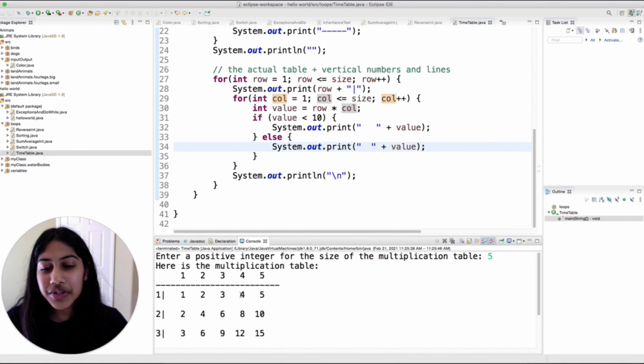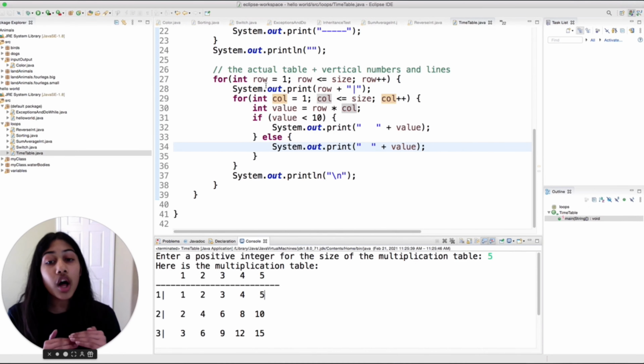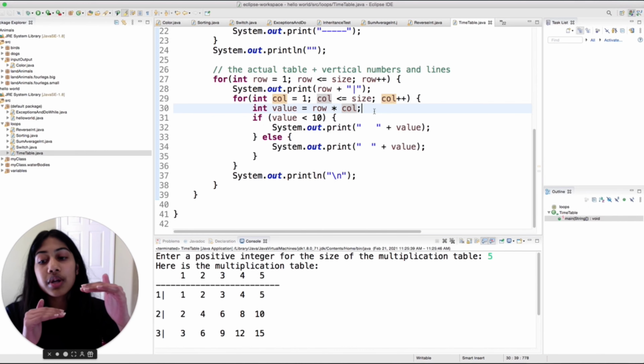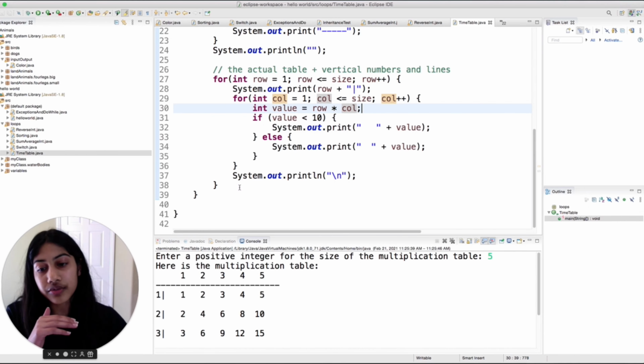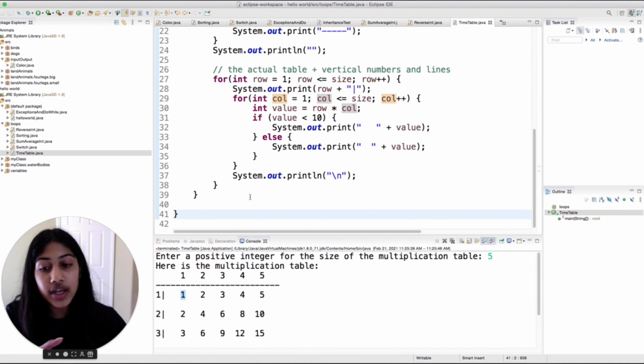So that's going to go through each row, but I also want to go through each column. I'm doing the same thing except with an integer column, and then what I do is I set a value equal to row times column. Each time it'll go through the row, and for each row it'll go through one of the numbers of the column and multiply all of those out. For example, in the first one it'll be 1, and then the column will also be 1, so it multiplies those, and then this becomes 1. So it just keeps going like that. The next one is 2.